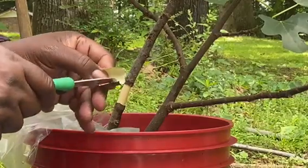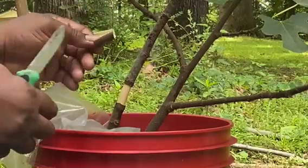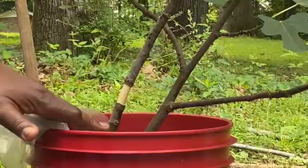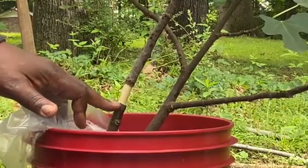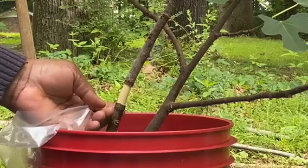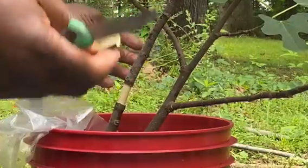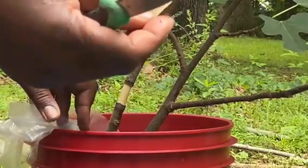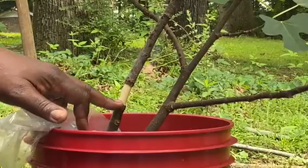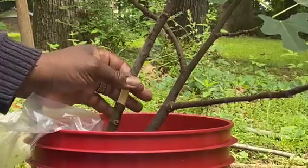it is through this bark that nutrients flow in the tree. You may not know. Now, because I've removed this bark here, it will stop the flow of nutrient from the root, and then it will stop the nutrient here. So this node here will start forming the new roots, because the nutrient is not going up this way through this bark. See, nutrients go through the stem and also through the bark. So the nutrients that are supposed to go through the bark will stop above this node, and then new roots will be forming here. There's some roots that will still form on this node also.